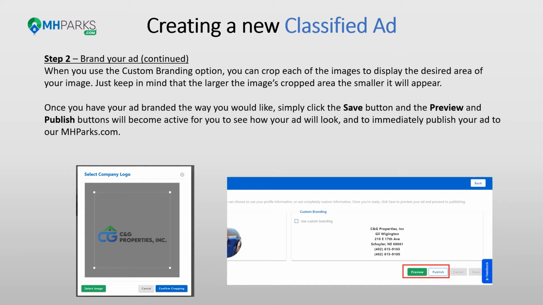So when you use the custom branding option and you decide to upload an image for your company logo or for your personal image, you can go ahead and crop each one to the area that you want shown on whatever image you're uploading. Now for logos, we suggest that you use your insignia of the logo as it'll display better because of sizing restrictions in some of our advertisement cards.